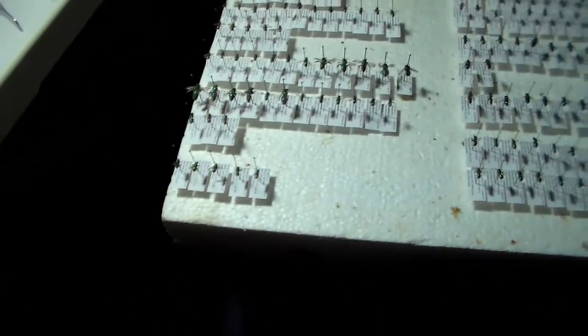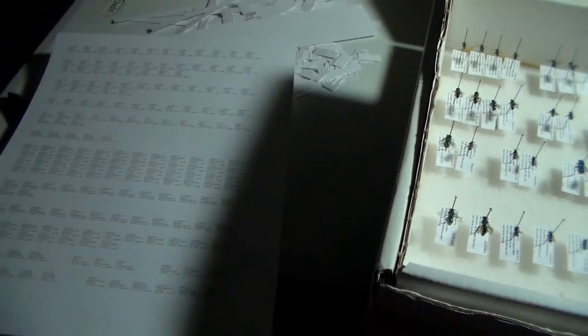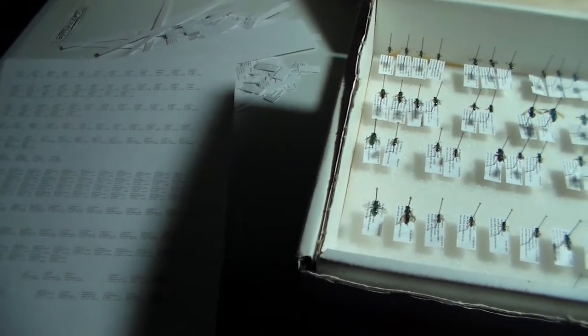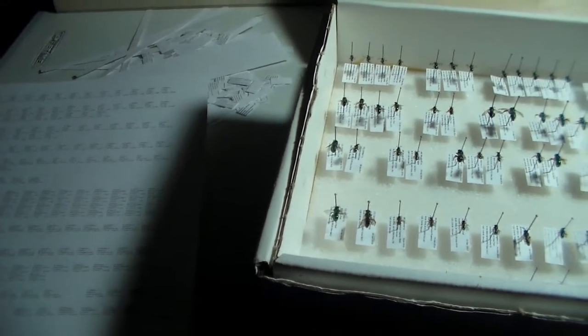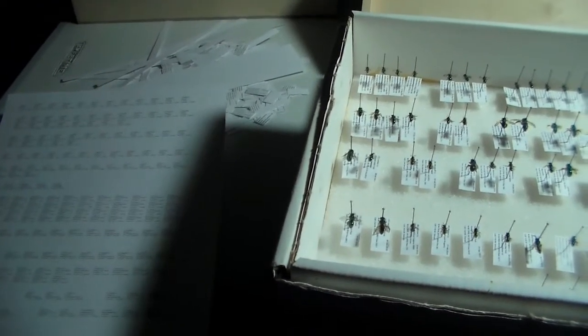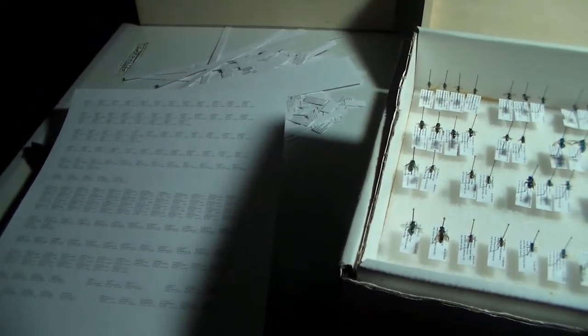Of course now is the task of getting the labels onto them, which I probably will not do tonight. I'll probably start tomorrow and do some, if not all, tomorrow — because I also have to do the skippers. I guess that'll be it for this evening. The next part is the labels and I'll come back when I start doing that.